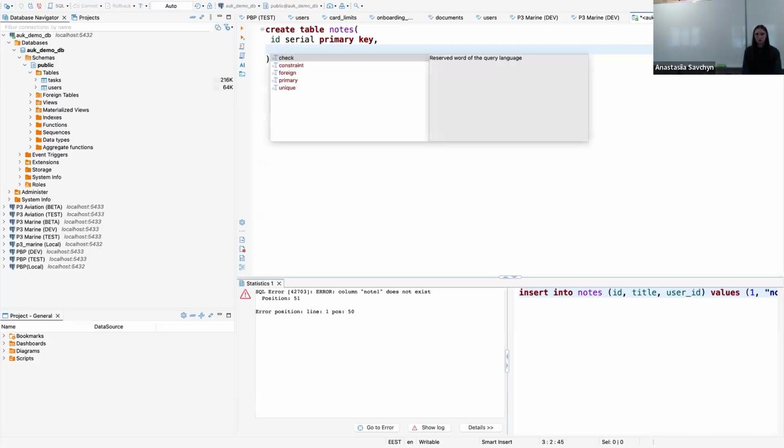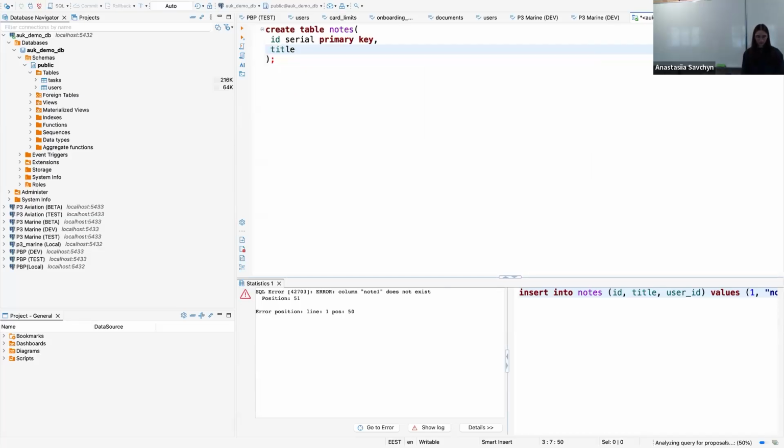Then, to make it easy for the first time, description. And then we want our note to be connected to a user. So we will put user ID.